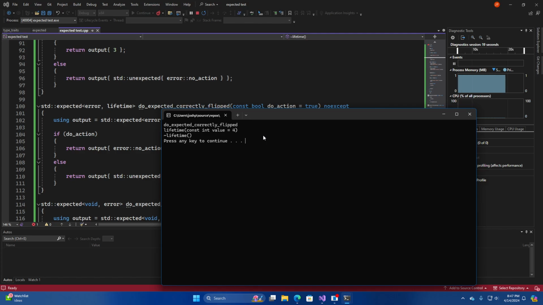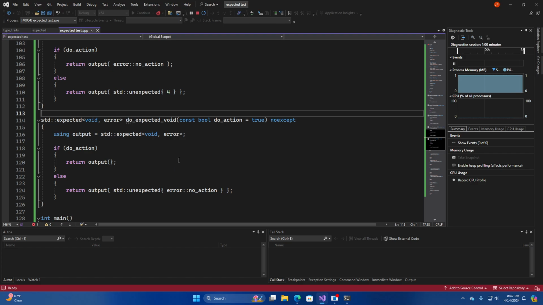It's just working correctly. Now, another thing that I could not find on the internet, but is kind of a common use case for this: maybe I want to return an expected of void and then an error if an error occurs. Now, you may be asking, why would you do this? Because there's either a true or false state. Well, it's not that simple, because what if you don't want to return an error code? You don't want the user to have to handle error codes if there's no error. So why even check for an error? Now, you could wrap this in a struct type or something like that, but the standard already gives you a way to handle this: expected void with the error type.